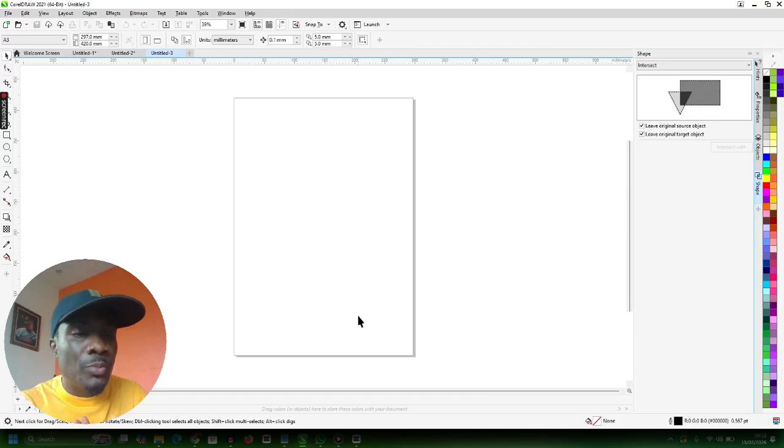But if you're using Photoshop, you do have a strength that CorelDRAW people don't have. And that is being able to create endless designs using different software online that most people who use CorelDRAW don't have access to. And if you're using CorelDRAW, you also have some strengths that people who use Photoshop don't have. So let's just quickly boil it down.